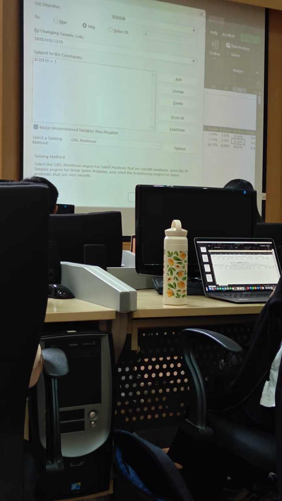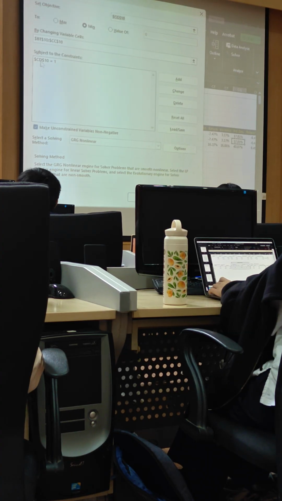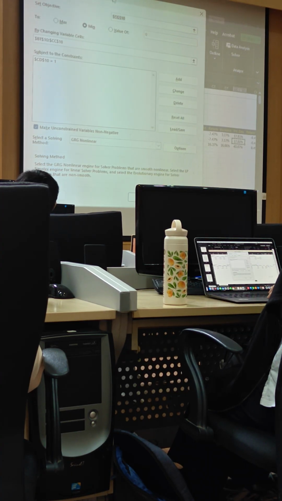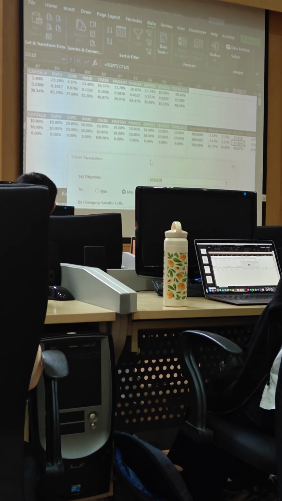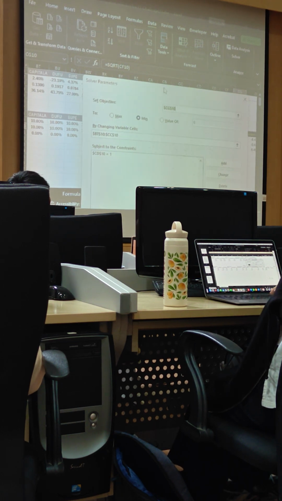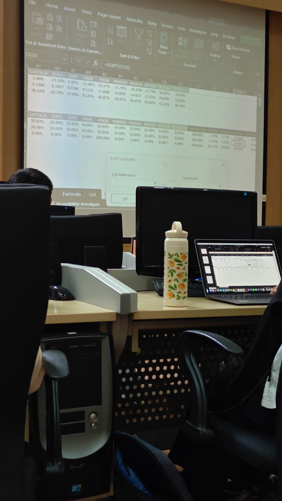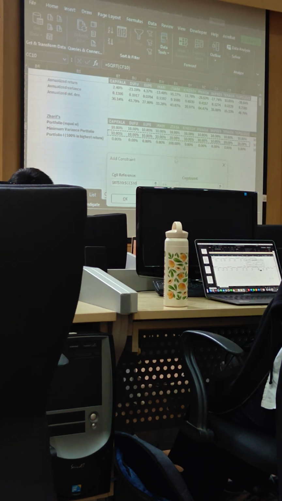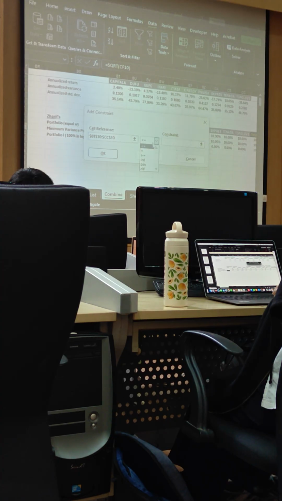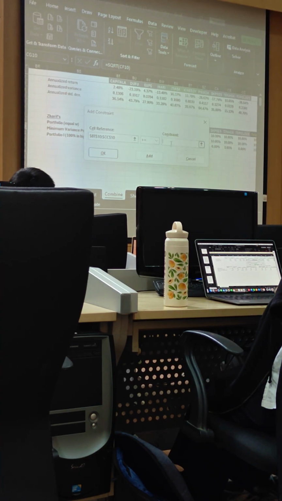Then, okay. Ada syarat lain lagi? Apa? Remember that we're going to start with positive portfolio only. Okay? So, in this positive portfolio only, another syarat adalah you go to the weight, sekarang you highlight the weight. Weight, syaratnya it must be greater than or equal to 0. Dua syarat.